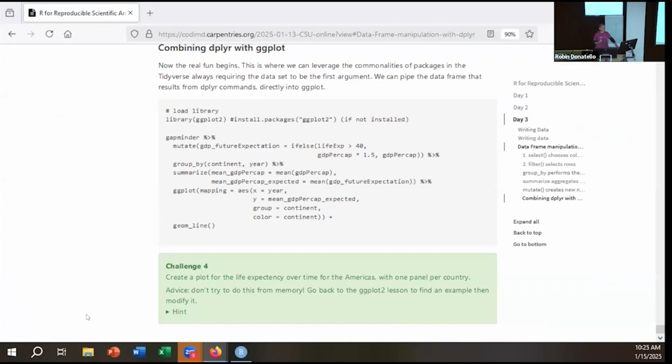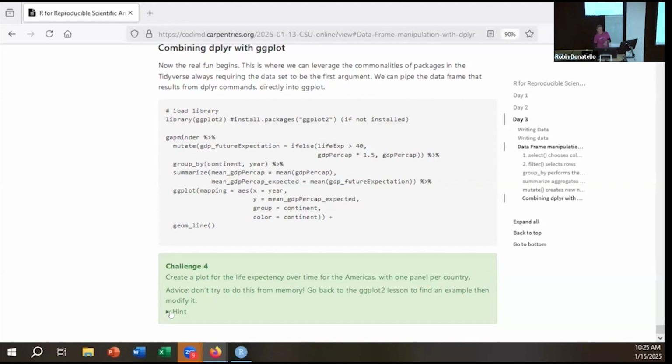We looked at life expectancy over time when we talked about ggplot yesterday. So don't feel that you have to remember everything, you just learned it yesterday. Go back to your notes, copy that code over, and then use the dplyr functions we just learned to only plot Americas.